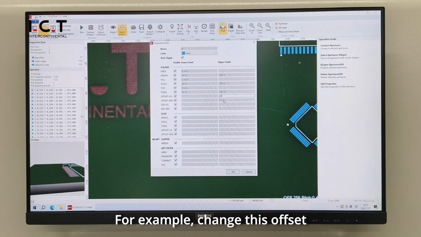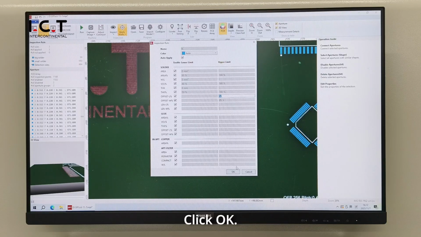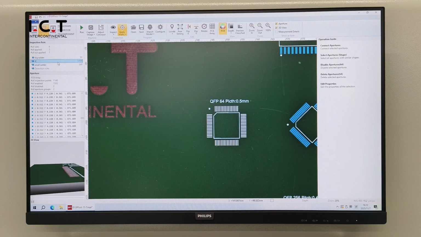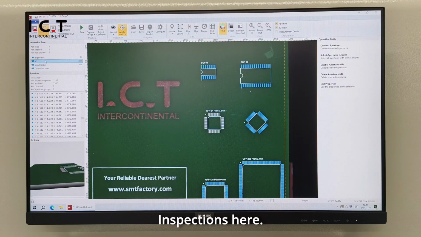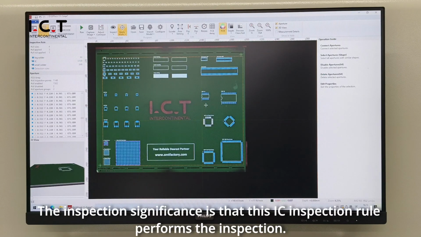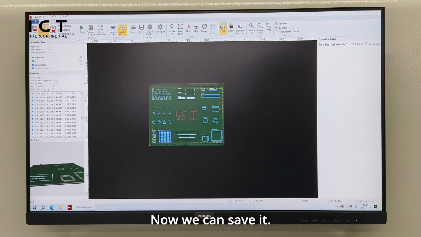For example, change this offset to be stricter, set it to 25. Click OK. It will then add an IC inspection item here. It now applies all other inspections here. The inspection significance is that this IC inspection rule performs the inspection. Now we can save it.